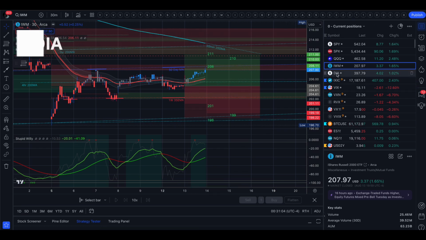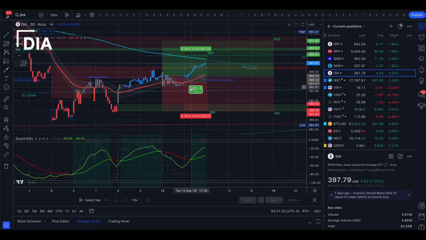And then DIA. We opened DIA with a gap up, and we got above the 50-day moving average right here, and that was a previous resistance last week right here, and even here we tried to get above it but got pushed back down. So today we gapped above the 50-day moving average. That morning gap is still open a little bit. We have a little bit of that still left, and that 35 EMA was right here. That 50-day moving average was right here. Those two levels brought us back up.